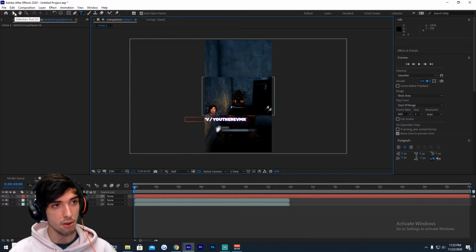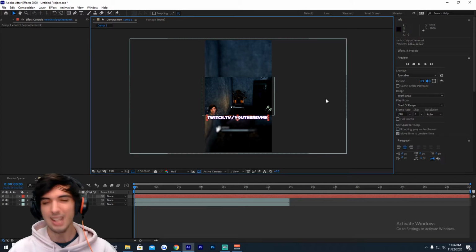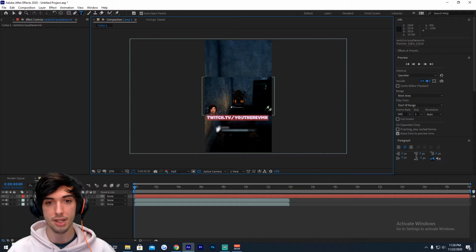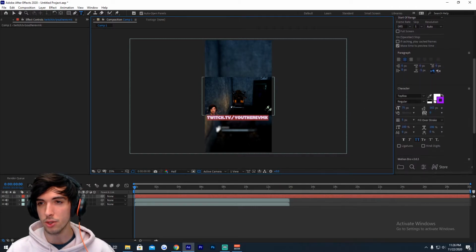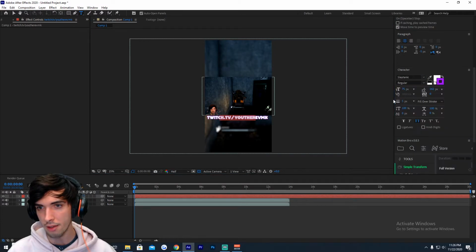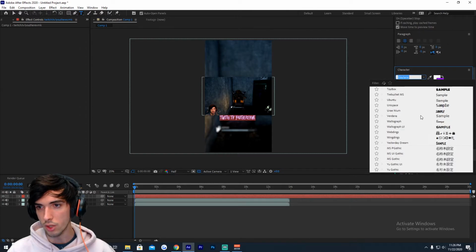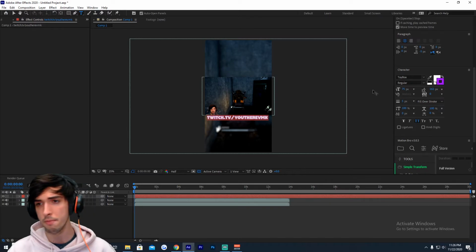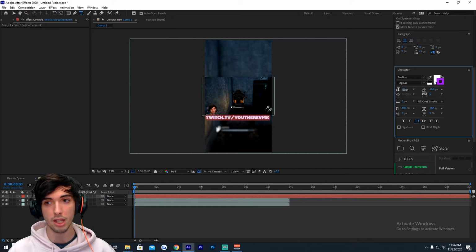Then if I press the arrow at the top left here again, I can position my text to where I want it to be. Let's say that the font might be a little bit too crazy, or it might be, you know, too big or too small. If you click the text tool again, triple click on the text, scroll down or up until you see characters, and here's where you can control the font itself. You could do whatever you want to do. I like using Toybox. I think that's a really thick and bold font for seeing on a smaller phone. You can change the font size here by clicking and dragging to the left or the right. I'm gonna make it right about there. 78 seems like a decent size for me.